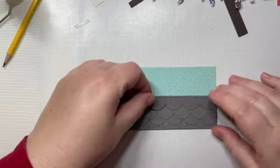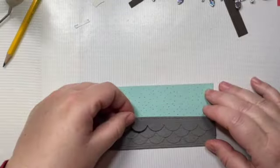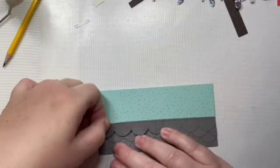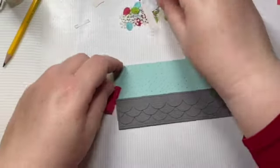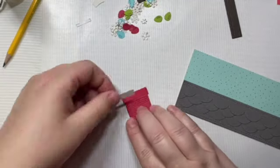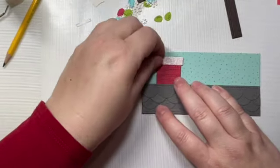So for the front of the scene, we're going to make it look like a rooftop with a chimney attached and then some Christmas lights. And then when you open up the card, you're going to see that great little pop-up fireplace. And then we're going to make a scene around the fireplace with some images from the Christmas Dream stamp set. So there's going to be a little doggy and a little cat asleep on the floor in front of the fireplace, dreaming of all the presents that Santa is going to bring them.